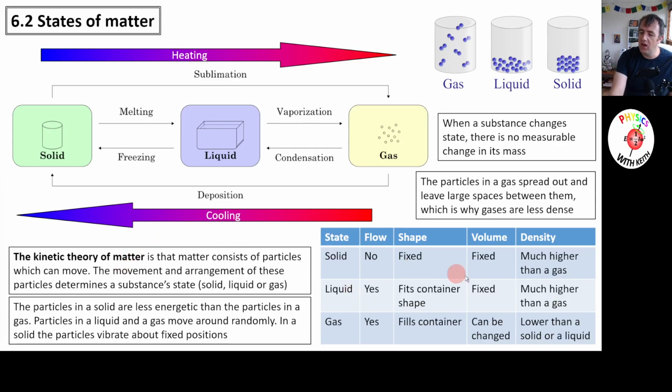So then we've got this table down here, talking about state and some properties of that state. You can read that yourself; I'm not going to go into that too much. Over here, kinetic theory of matter. This is a technical term, which means we are considering the matter to be particles which can move around. Maybe they vibrate, maybe they move around each other in the case of liquids, where the particles don't occupy fixed positions and vibrate around those positions. The particles are free to wander around, or a gas. So movement and arrangement of particles, we call that the kinetic theory of matter.